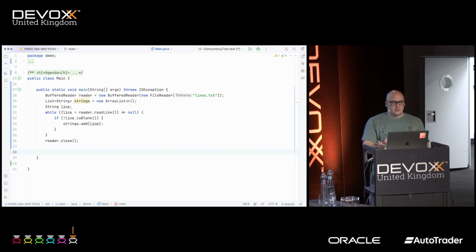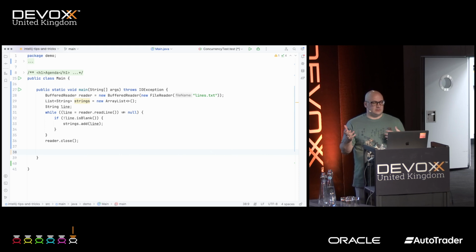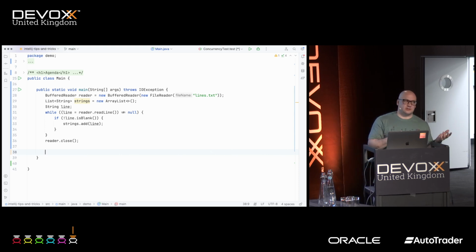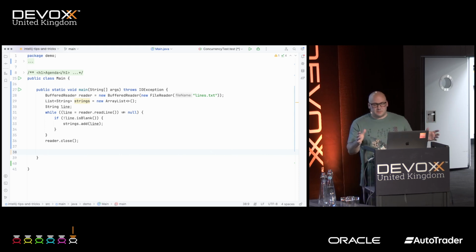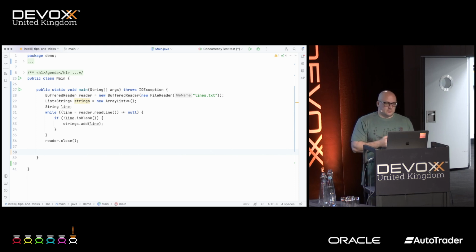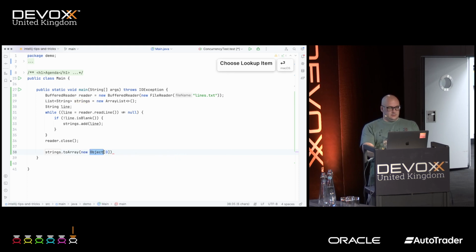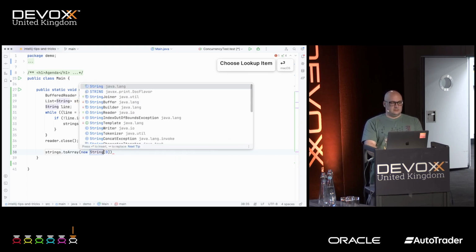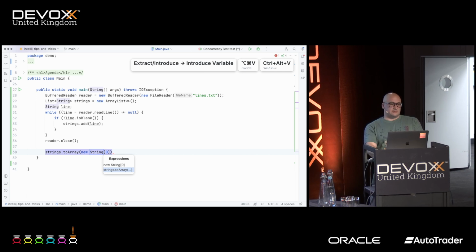So what can I do? I, for instance, want to convert the collection into array or array into collection. I remember doing this quite a lot, because when you use different libraries with different APIs, some of the APIs return collection, the other API accepts an array as a parameter, so sometimes you need to convert it. And there is a live template for that. ToArray gives you that. So, and then we can just use the extract variable refactoring to get to the array.